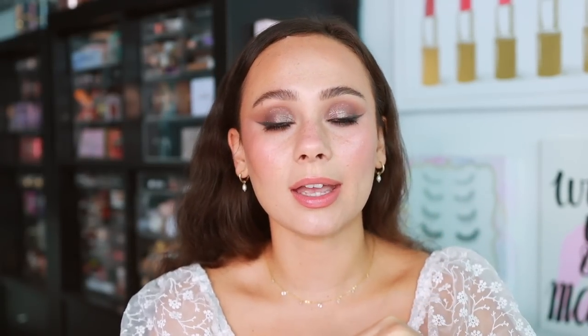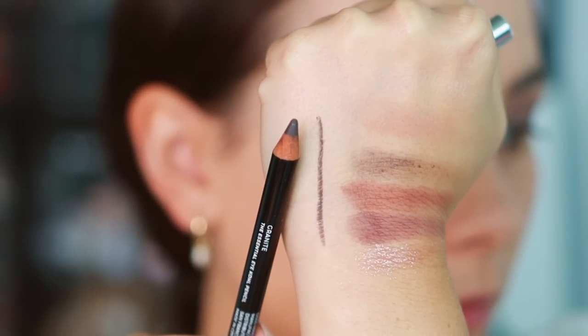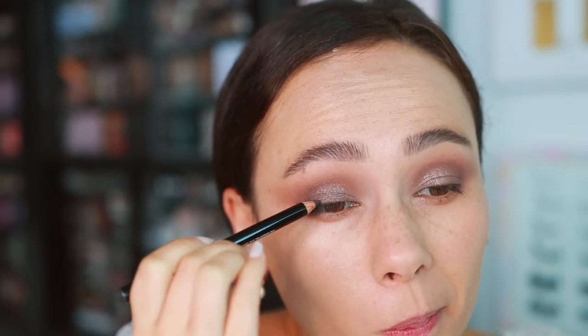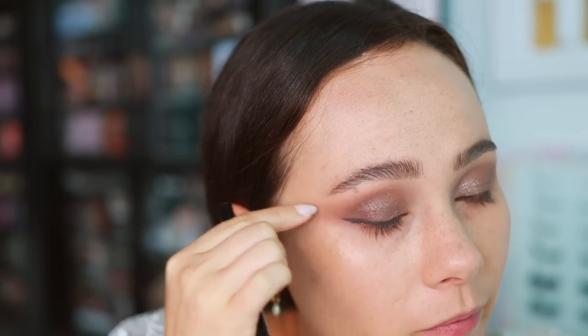I also want to mention the Essential Eye Cool Pencil that came out alongside this palette. I've always liked Wayne Goss's eye pencils — they're great quality. The new shade Granite is a really dark gray that complements this palette perfectly. I don't have an eyeliner pencil in that shade, so I suggest buying both together. There is a touch of tug to this pencil so it won't glide like some eyeliners, but that tug helps with longevity and transfer, which is really important on mature eyelids — his target audience. It's very fair-priced and high quality.